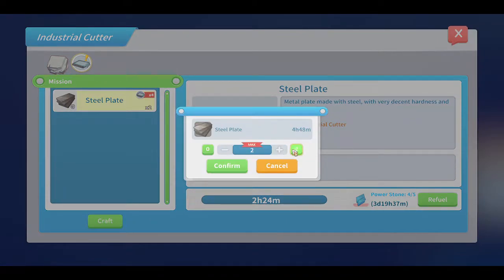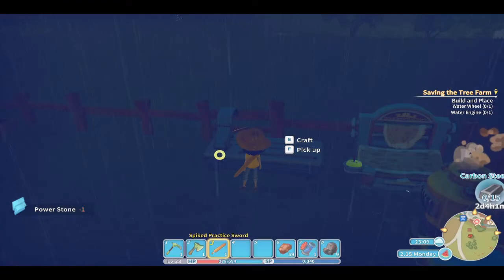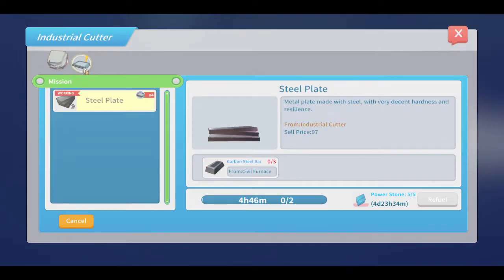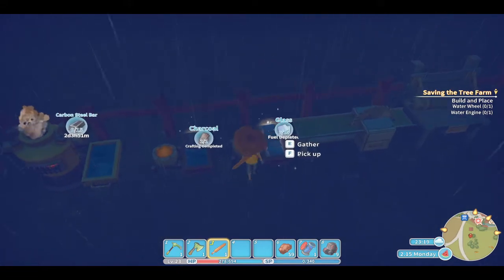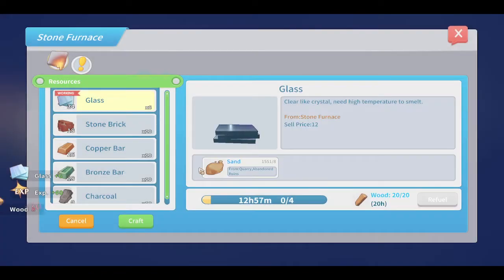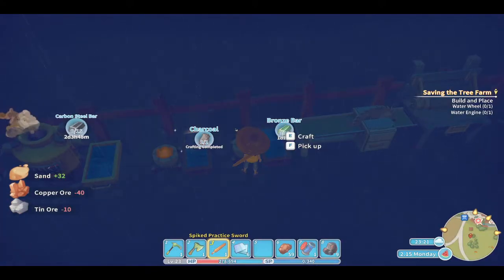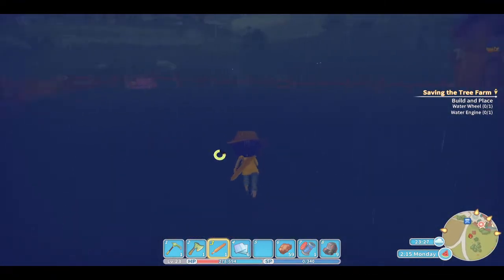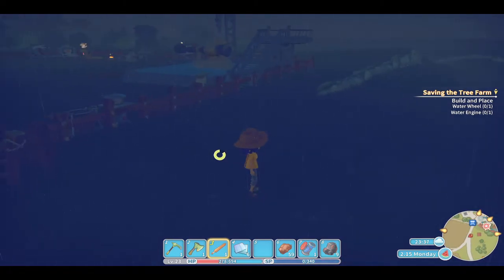Craft to confirm. Let's go ahead and add one there. Wait, hold on. So I need 6 more. And then refuel. That should be enough of those. And do 10 of those. Yeah. Lots to do.